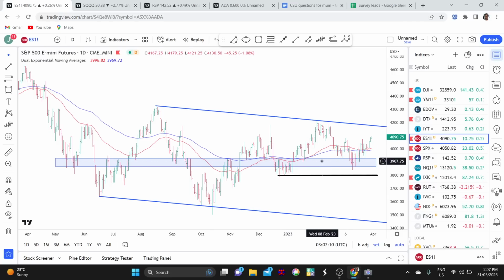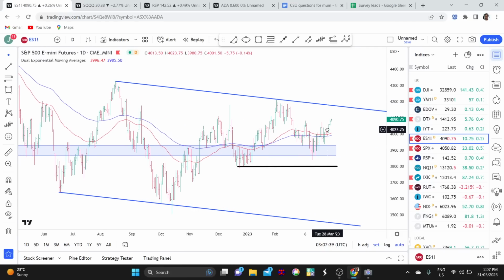The question of whether we want to add to long positions at current levels, well, I think that's another matter altogether. The problem I have with adding to positions at this point is that it's just not an asymmetric entry point. This is only 2% from the top of this trading range. And when you buy towards the top of a range, you open the possibility that the market doesn't break higher and indeed falls back.